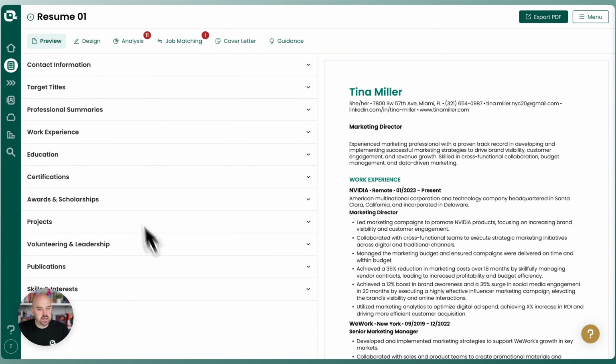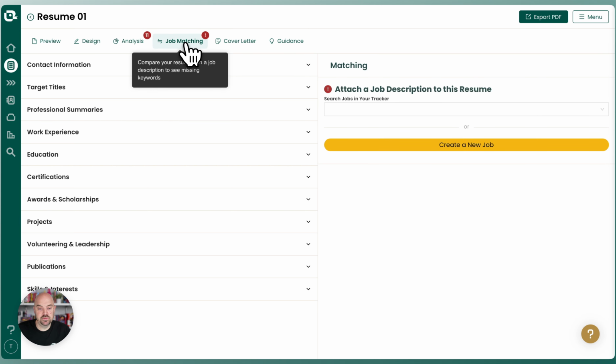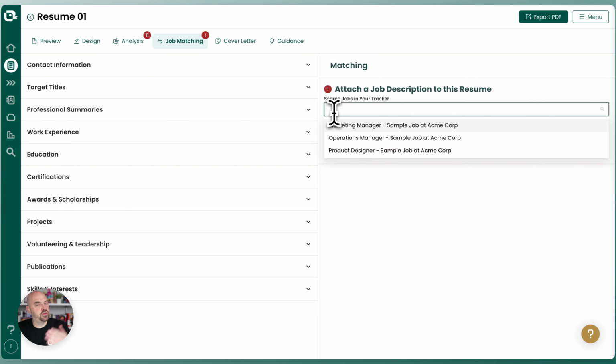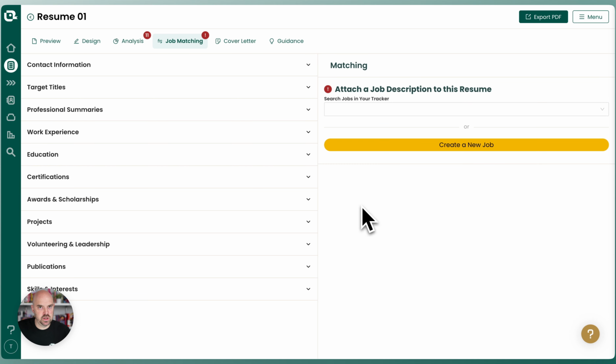So it starts by going over to the job matching mode. You click there, and if you've just created an account, you have the 3 sort of starter jobs we put in there that are examples. Let's not use one of those. I'm going to show you how to manually add a job, assuming you're not using the job tracker yet, but I'll show you how to do that as well. So we're going to create a new job, right?